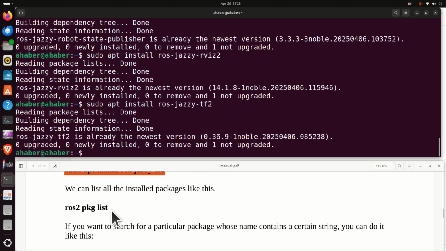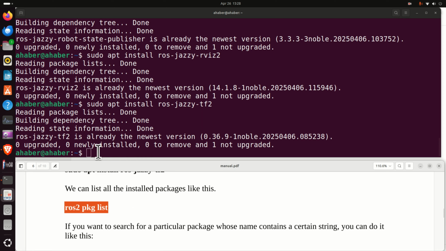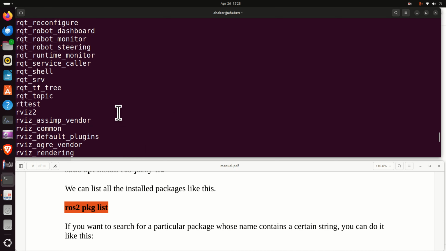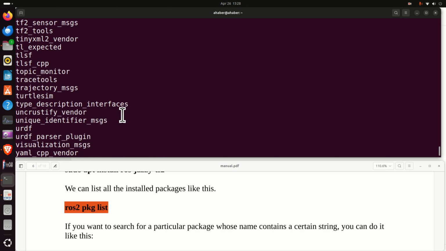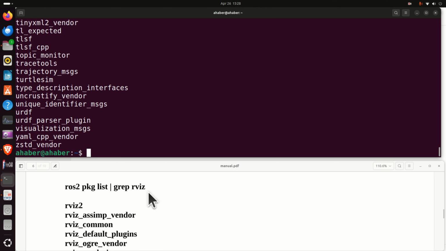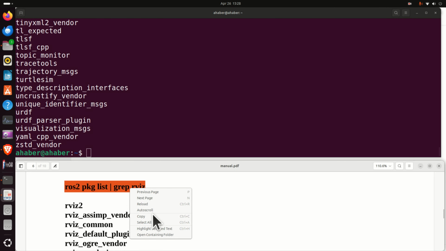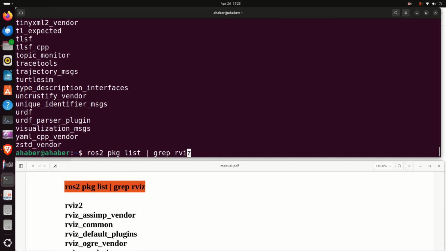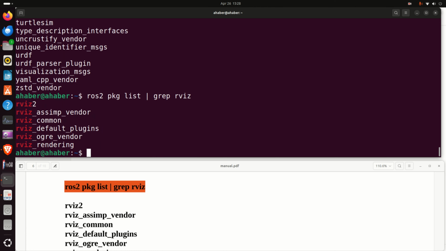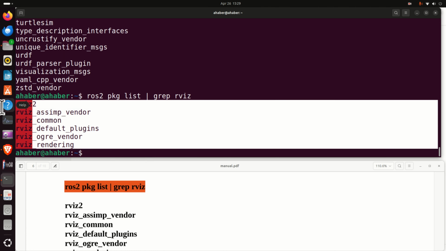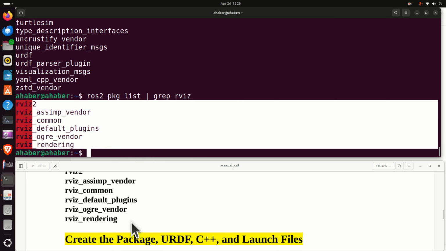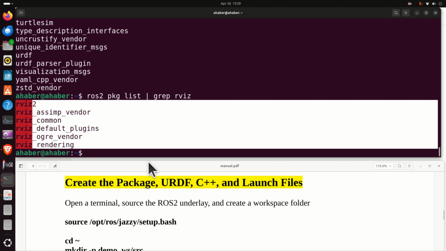Now, let's learn how to verify if a package is installed on your system. To do that, you simply run this command, and you can see the complete list of packages. However, this list is too long, and let's learn how to filter it. For example, let's say that I want to search for a package called RViz. I can simply run this command, and over here with the grep and this vertical line, I will filter the result according to this string, and the name is RViz. And you can see all the packages which contain RViz in their name. And in this way, you can verify that packages are installed.